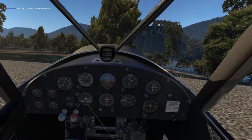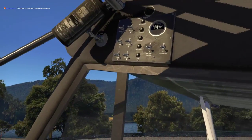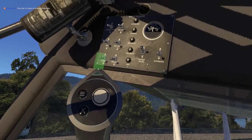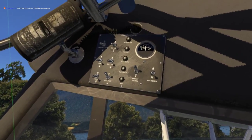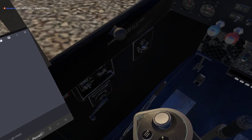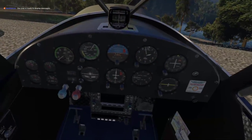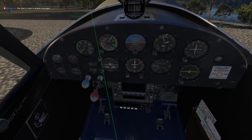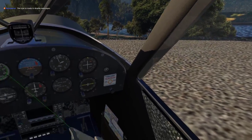Okay, we are rocking, we are ready to go. So what we're going to do here is put on our battery power, which turns out our avionics on, which I don't want. Fuel pumps can go on. Let's turn out BAM and BAM. We're going to put some fuel on there as well. We are going to bring the old mixture right out. I'm going to put our brake on though.